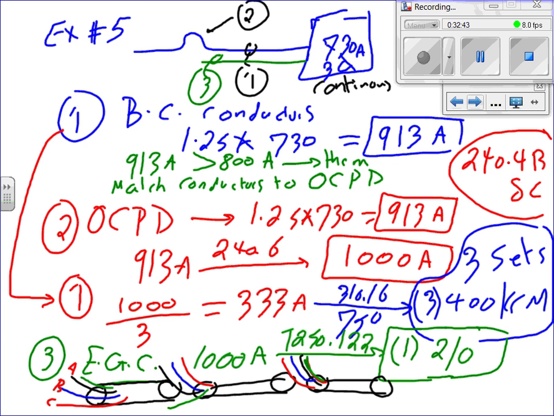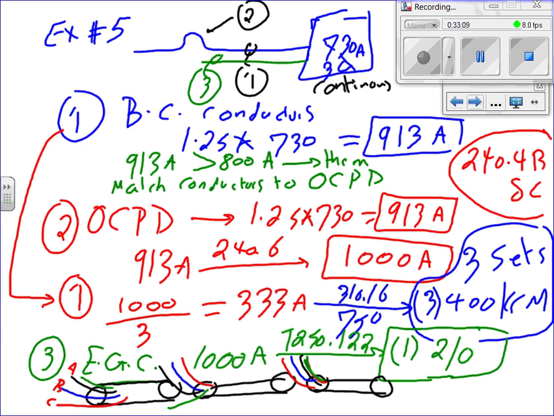Yes. Then you have to run 1 2-aught with these 2 sets and 1 with the other set. Every time you have conduit, you had a mixed bag, but you get there amperage wise. Can I give you an example? Let's say you have multiple 4-aughts in parallel. Here's the question, because that comes up all the time.